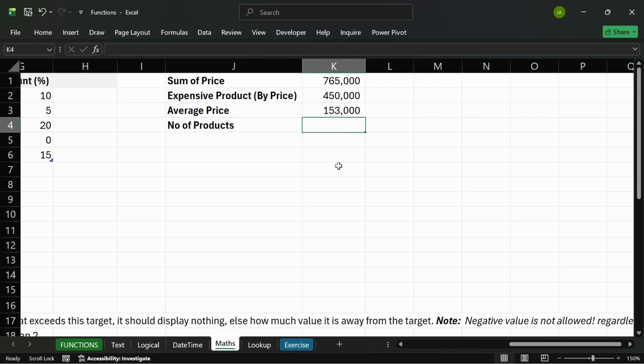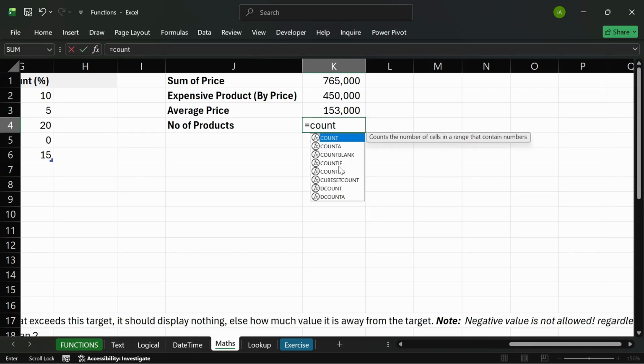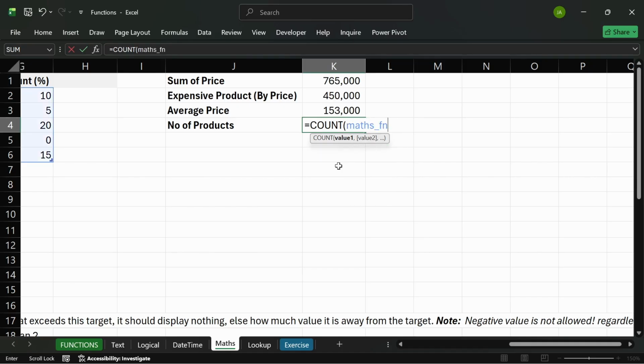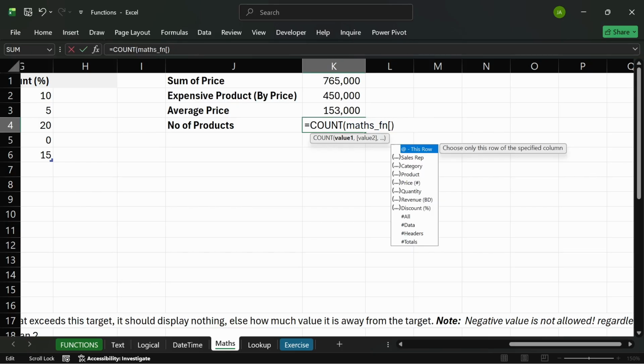Okay, we want to count them. And how do we do that? We use the count function. Count. Then we pass in our table name again, math function, open the brackets, P, so that it just shows us this quickly, and then we'll close the bracket. But I can tell you for free that this will not give us what we want, but let's check it out. Boom. Oh, okay. Well, I counted price, my bad. Don't worry, we'll be using price for a while now, so I just counted price.